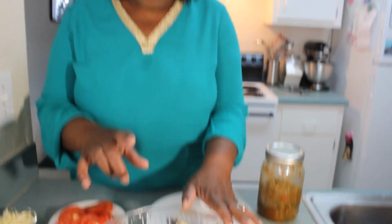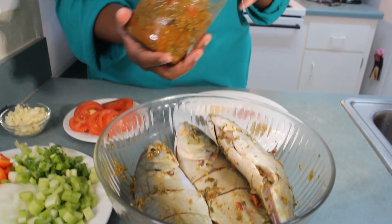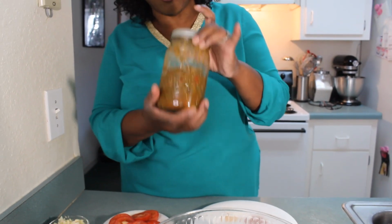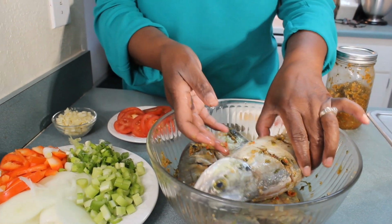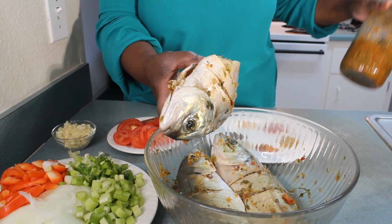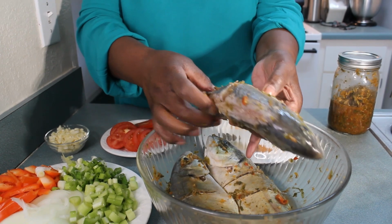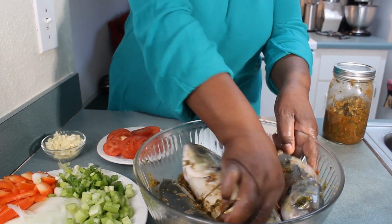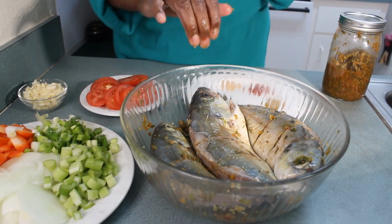After we cleaned the fish here yesterday, he and I, what I did is I seasoned my fish. Now here, I have a video of this. This is my Bajan seasoning that I made, and I keep it in a bottle in my refrigerator so I can use it whenever I want to. So I took my fish yesterday after I cleaned it and soaked it with lemon and salt and so on. I cut the fish right here on both sides, and then I took that seasoning that is in here, which has all kinds of herbs and spices, and I marinated it on the inside and all between and all over. So this has been sitting here all night marinating, right? This is my fish that has been marinated. So this is what I'm going to be cooking today. It should be nice and seasoned.